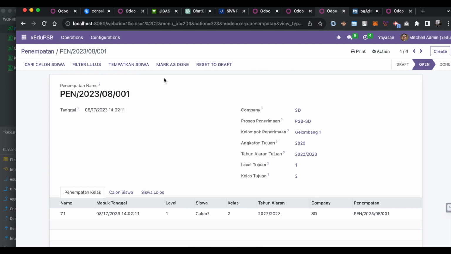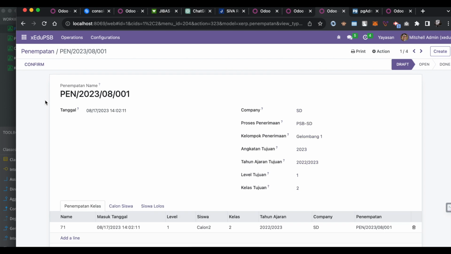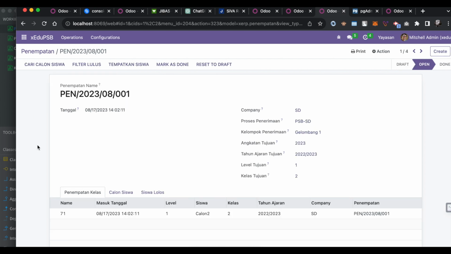And then the button will be visible on the open state. This is the default condition for this button. You can easily change this condition on the inherited add-ons available. Alright, that is the cool feature that we have in version 1.13.